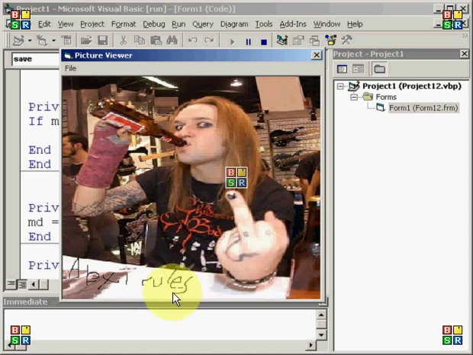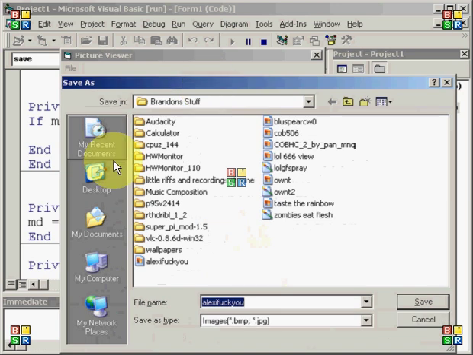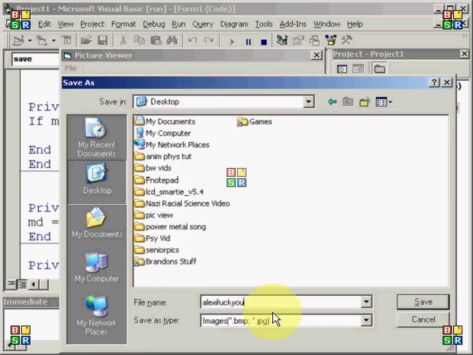That's terrible writing there, but you know, it's kind of hard to write with a mouse. Anyway, we're going to go to our save, and that'll bring up the dialog box. We're going to go to the desktop, and we're going to call this one Alexi Rules Text, so that you can see which one I'm talking about.